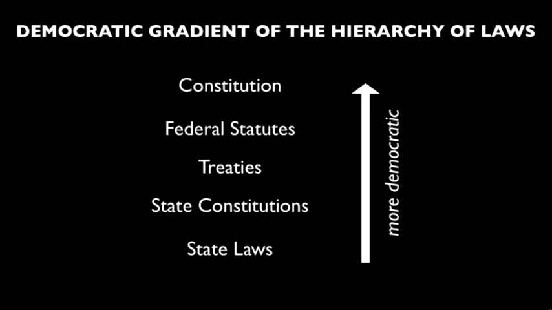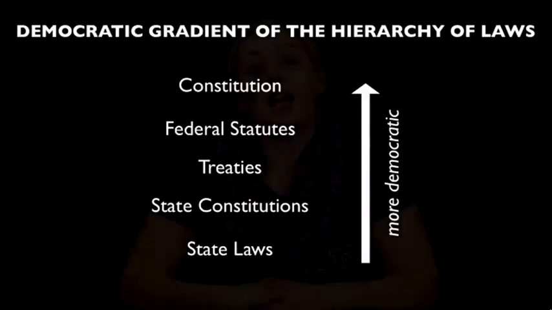Why is that? Well, it's for the exact same reasons that we've been discussing throughout this course and the earlier lectures. The Constitution was ordained by the people. That is, it was ratified by the states. And in those state ratifying conventions, we had even lower property requirements than we did to vote for other laws. The Constitution was not established by a small number of legislators, but rather the entire nation. So as such, it's the most democratic form of law. And as you go down, the laws become less democratic. And what I mean by less democratic is that they're less representative of the people.